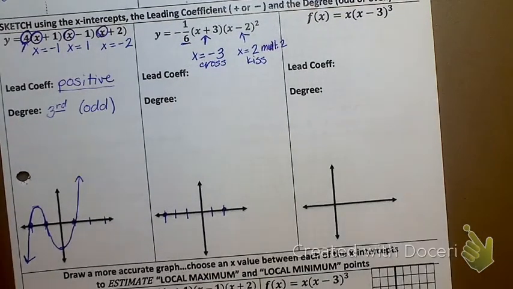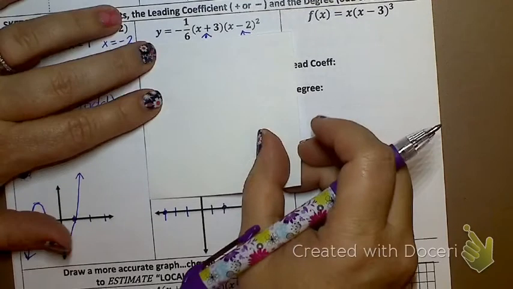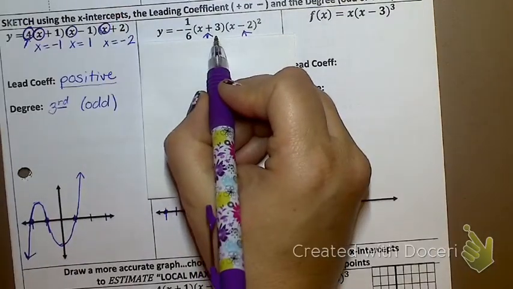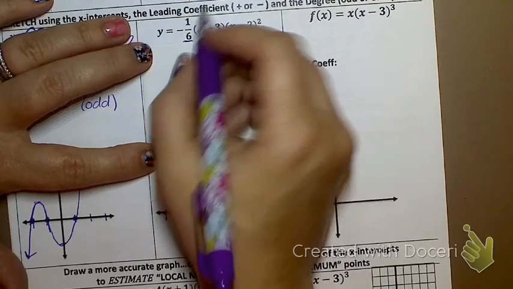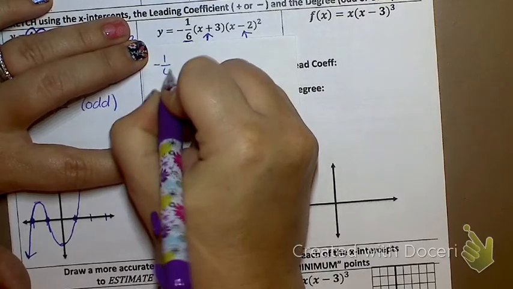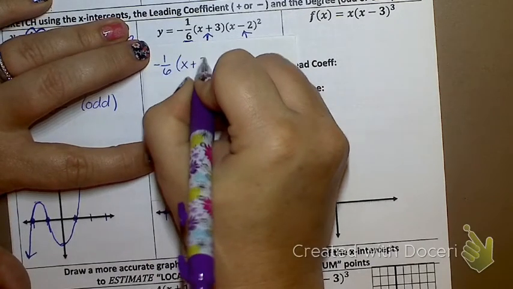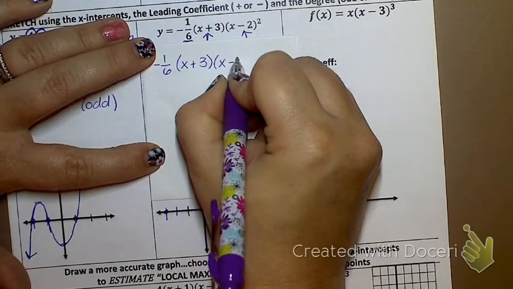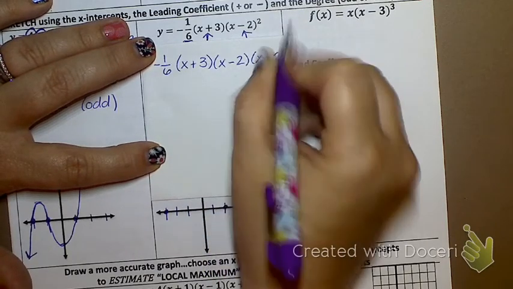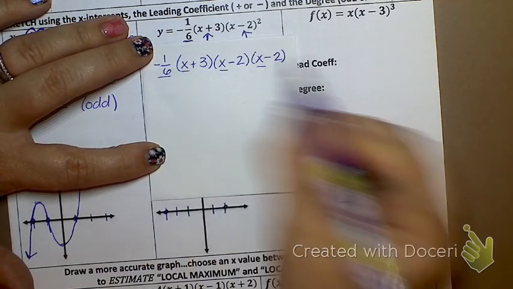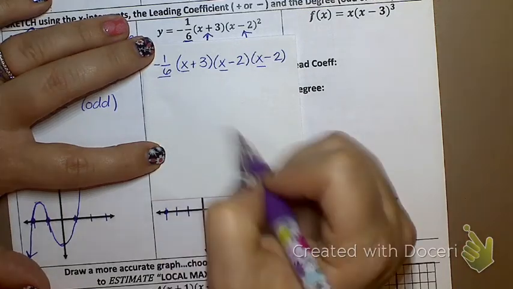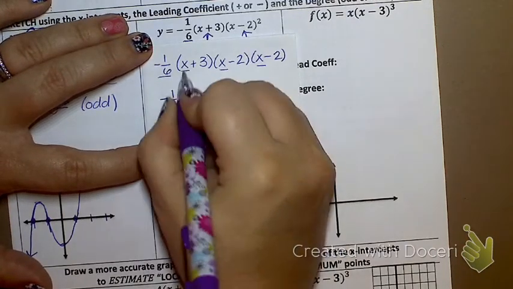Okay. Let's talk about the leading coefficient. Actually, let's talk about how I would get the degree first, just to make sure that we're clear on this. Now, I know some people were having difficulty with how to calculate the degree before when you have it in factored form here. Now keep in mind, factored form here would actually look like this if it was written all out. You would have x minus 2 and x minus 2, correct? That's what the squared means. So if I were to multiply the first thing in each parentheses to find that first term, I would have negative 1/6 x to the third.